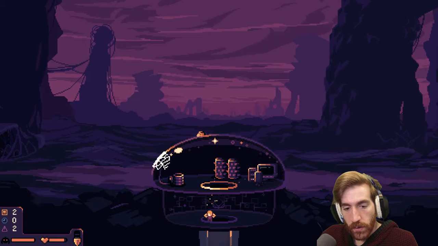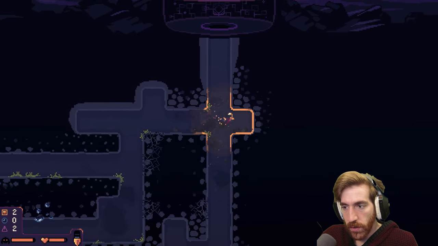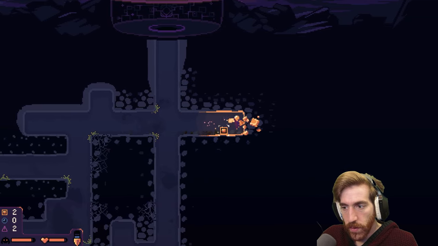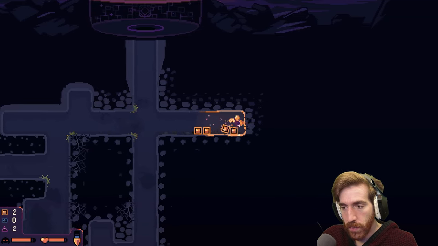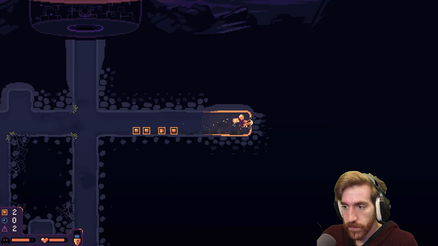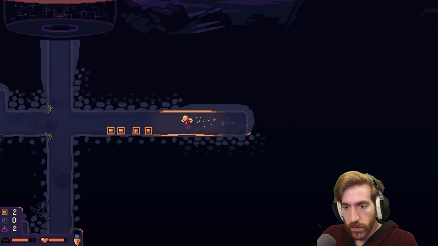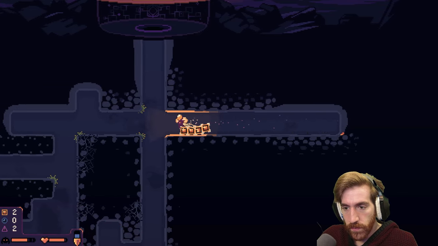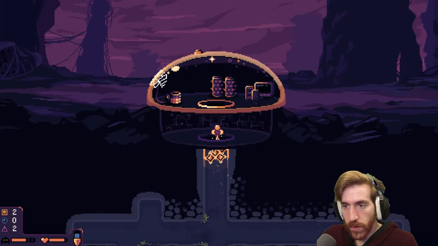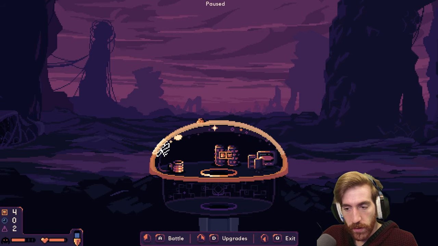Cool. Alright, cool. Now we can actually see when enemies are about to start attacking us. Looks like we got some time. Not a ton or anything, but we got some time. Rocks are getting more difficult. I do like that you can pick up stuff fairly quickly. Seems pretty well balanced so far.